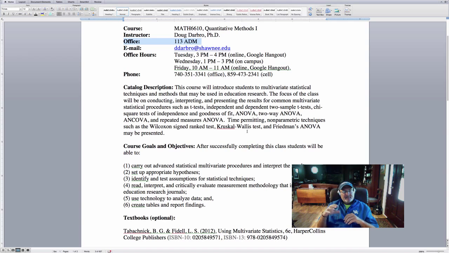I guess the best way to put this, and I proceed cautiously here because I don't want anyone to get the wrong impression of my expectations. But at the end of the day, I'm not trying to turn you into an expert on any of these. What I'm trying to do is create a broader, grander picture of quantitative methods that are used in education research.